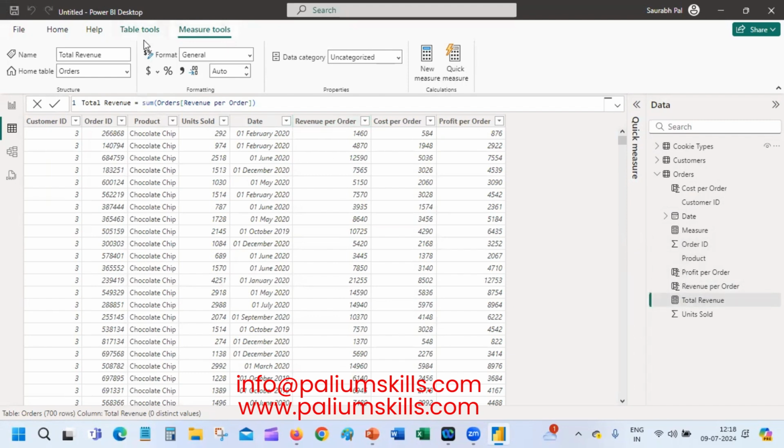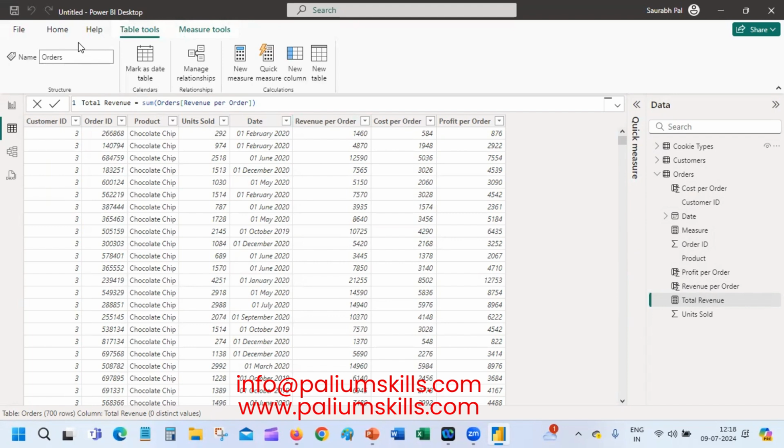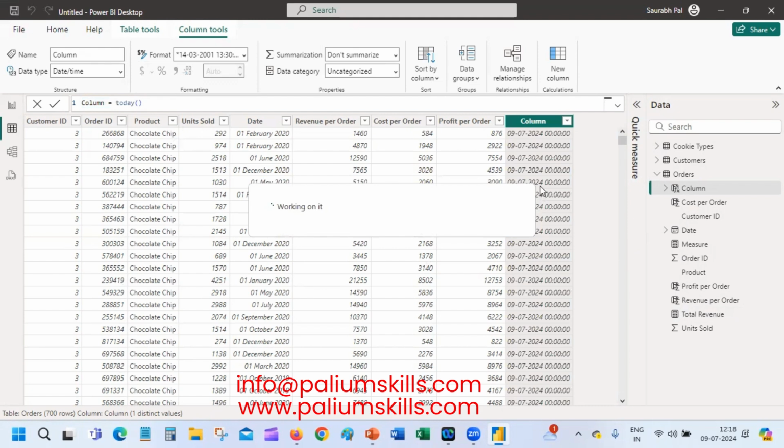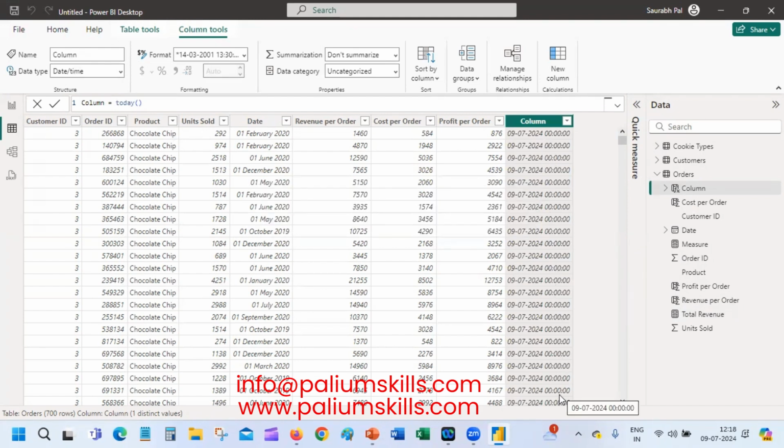Now here we had this other example we saw. Suppose you have a new column here like this, and I come here and I say today, and I press enter. See what the system does.